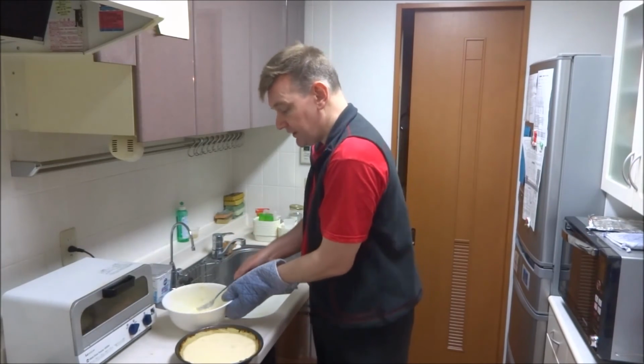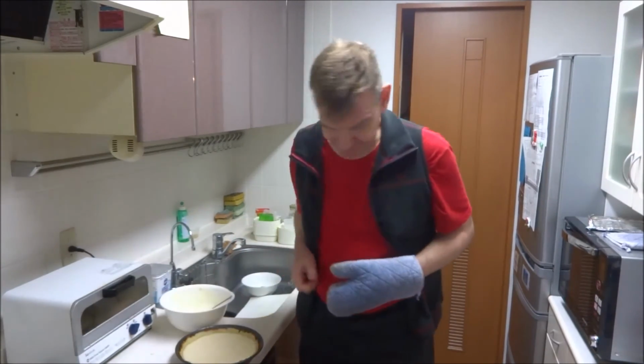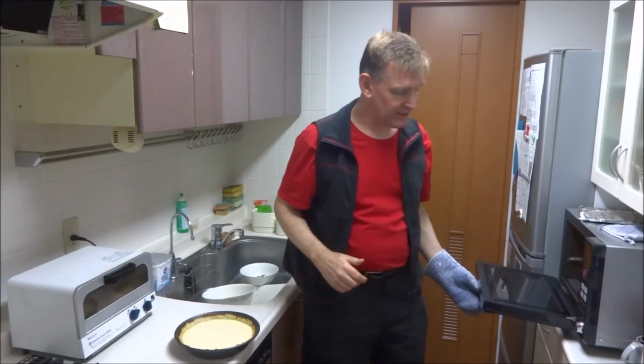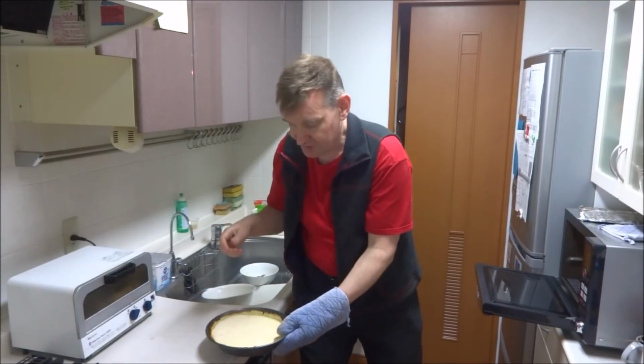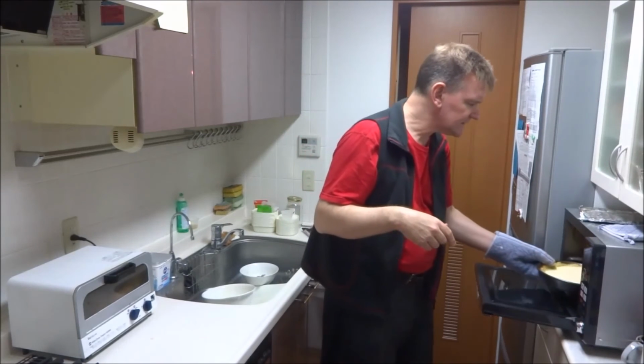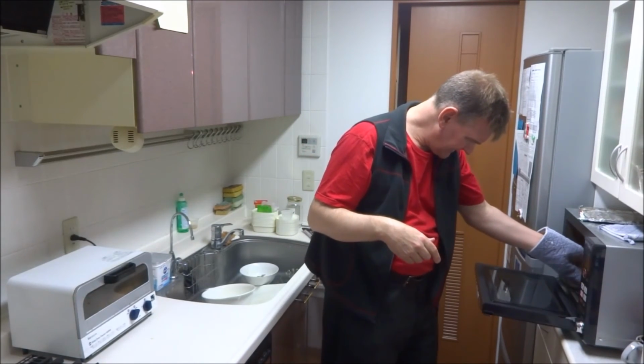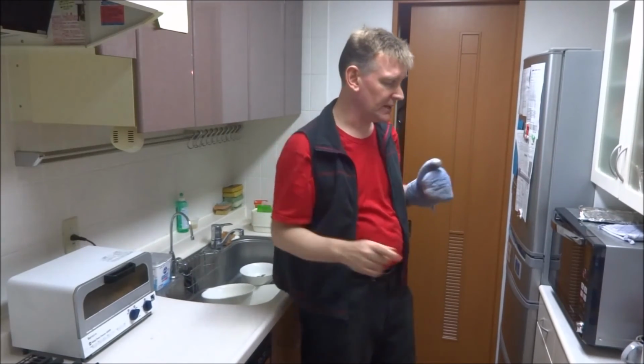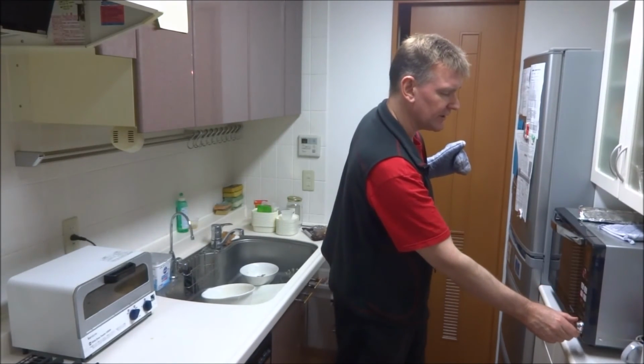And we just wait for the oven again, one more time. The oven is ready. Time to put the quiche in. I'm not touching that because that's still hot. And in it goes. For 30 to 35 minutes. I'll put it at 30.